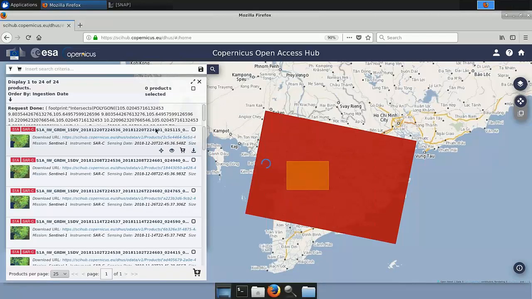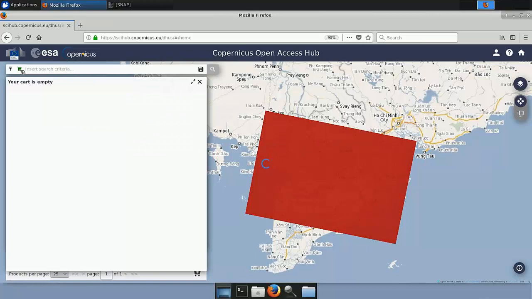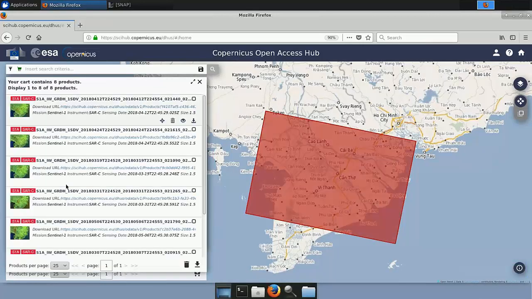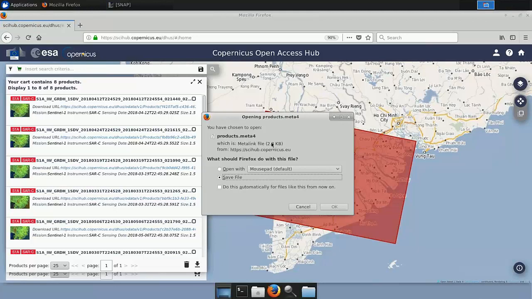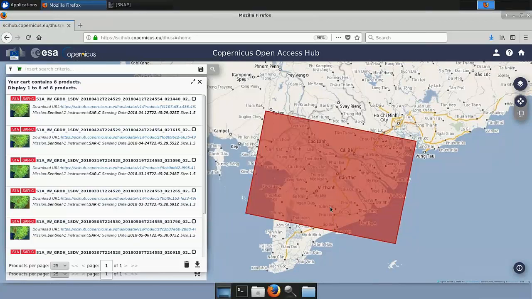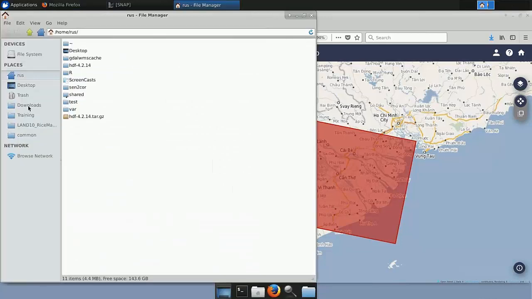And now if I go to my cart, I have already loaded a few products into my cart. You see I have a lot of them. So the first step is to download this specific cart. And for that, we click on the arrow here, and the cart will be downloaded into our downloads folder. Remember, it's always within the virtual machine, not our computer. So let's go to the downloads folder and let's see how we manage this.